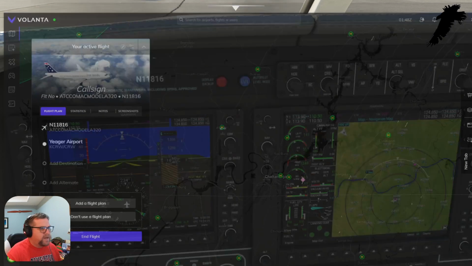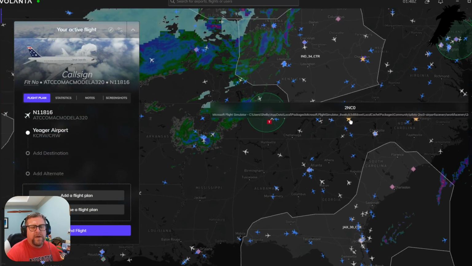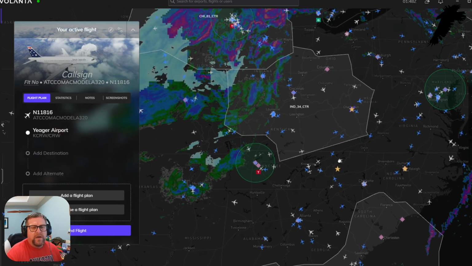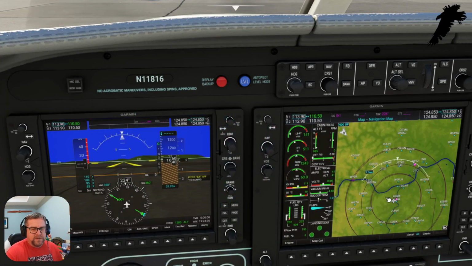Yeah, let me just double check here. I think it was center that we had, and oh, never mind. We do not have that anymore. Yes, we do. Indy Center on 1955. Let's go get our clearance, and we'll be off.